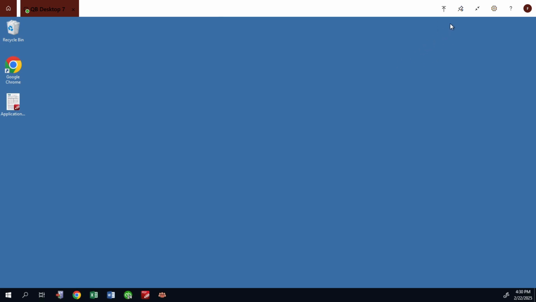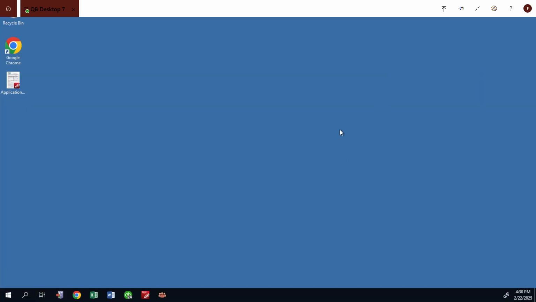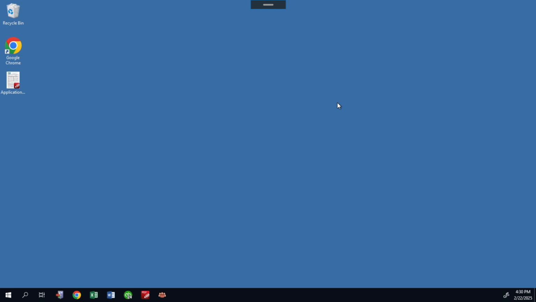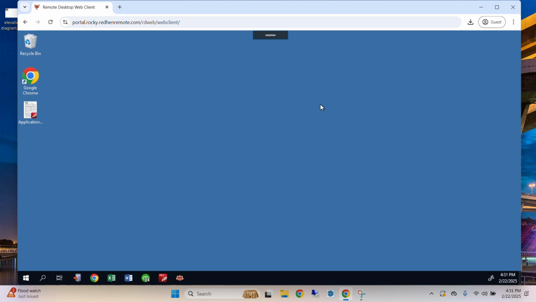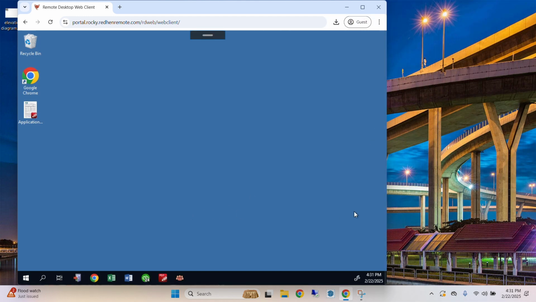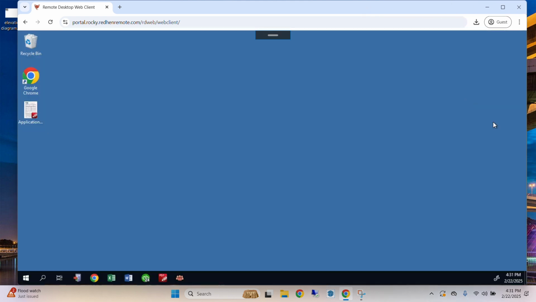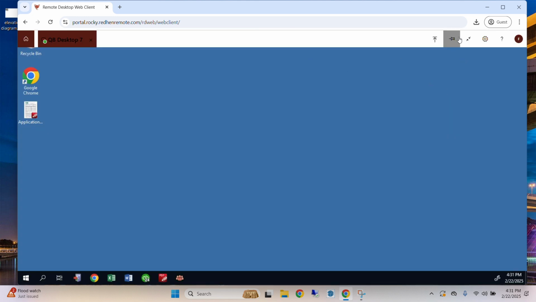And if we unpin it there, we get even more, right? So that's maximized for screen space. And we can just click escape on our keyboard to bring it back into the window mode. And because it's a browser, because it's just in a window, we can drag it to any kind of dimensions we want, and it'll adjust accordingly. So that's pretty good. Bring this back, we'll pin it.